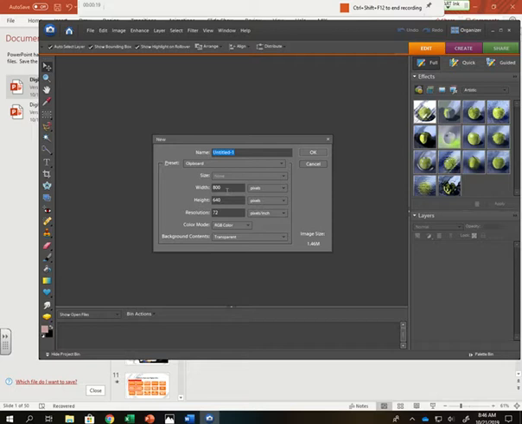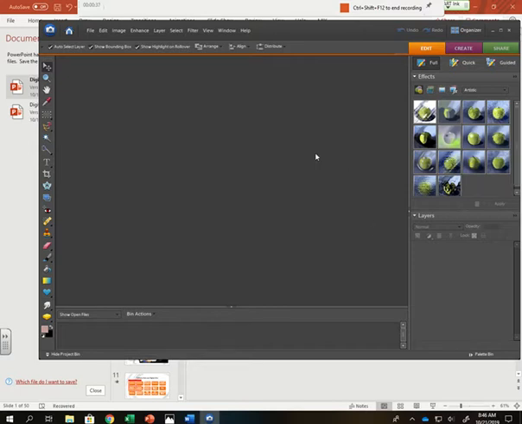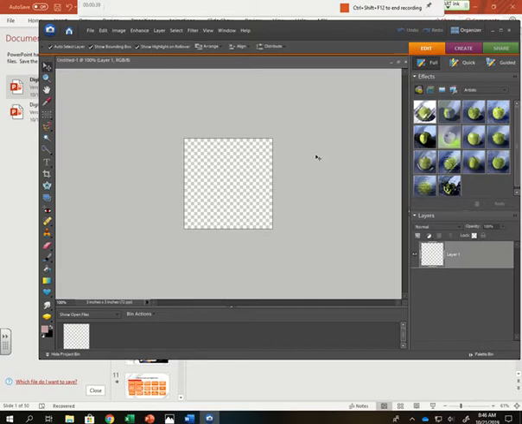You want to have a small file because what you're going to create, your animation, will take a lot of memory. So you want the width to be 3 inches. You want to switch pixels to inches. And you want the height to be 3 inches because you're creating a square. And the resolution is 72 pixels per inch. Then you say OK. Once you do that, you know that the size will be feasible and you'll be able to save it at the end.